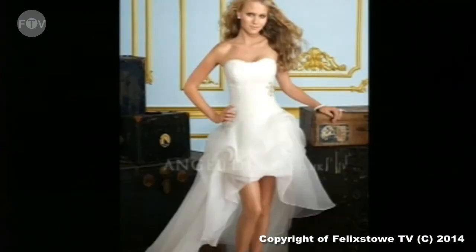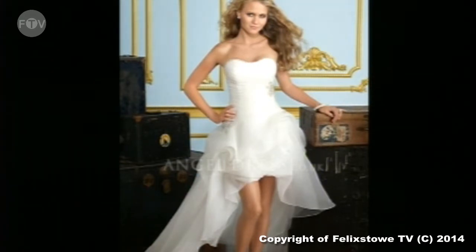This is one we showed at the end of last week's program. It's very practical if you're considering a destination beach wedding — being quite short at the front, it's easy to walk in, but you've still got the traditional flowy train at the back. It's a very cool dress, nothing heavy. Light and cool is pretty important when you're considering a tropical beach wedding.